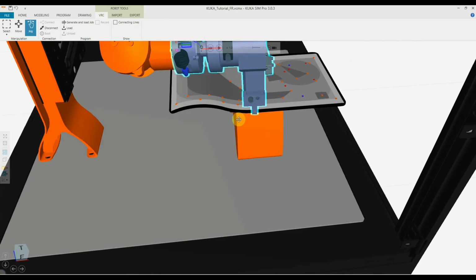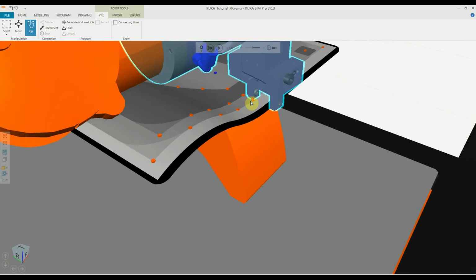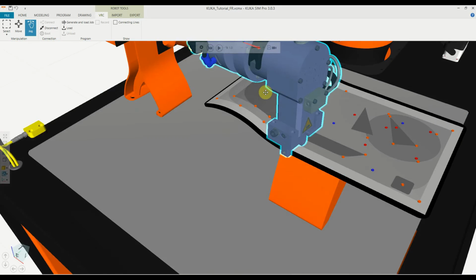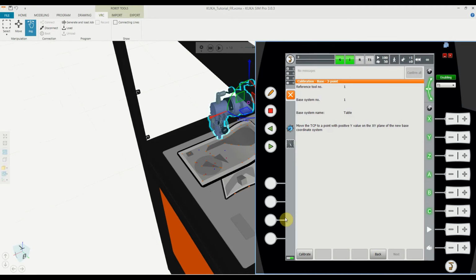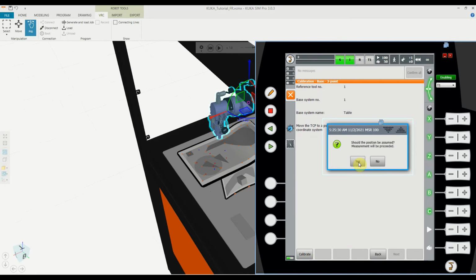Okie dokie, and I'm pretty happy with the point that we have right here. So let's save it as our Y coordinate. So we're gonna hit calibrate, and in the pop-up window we wanna say yes.